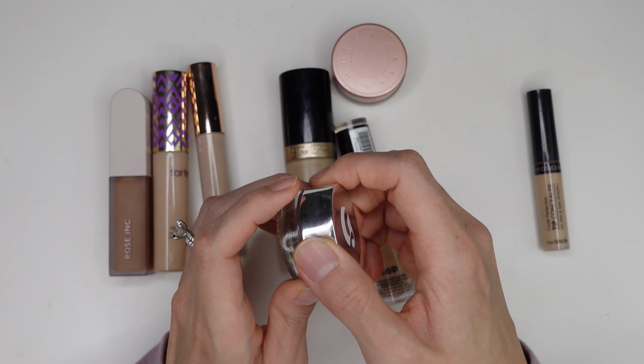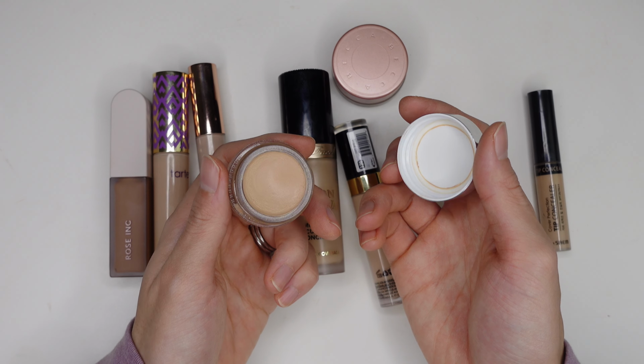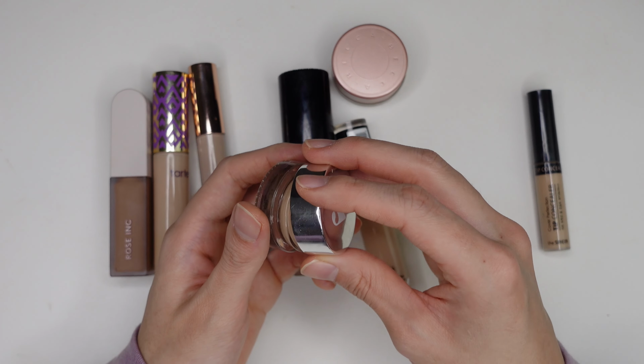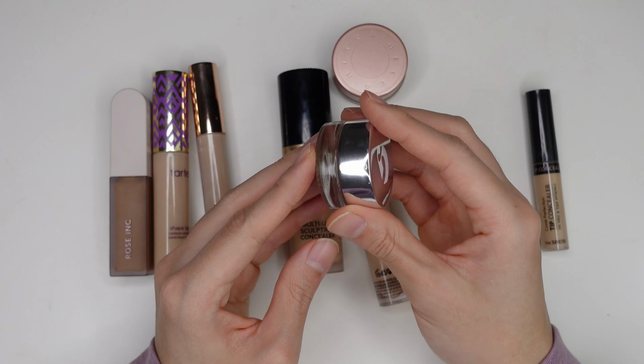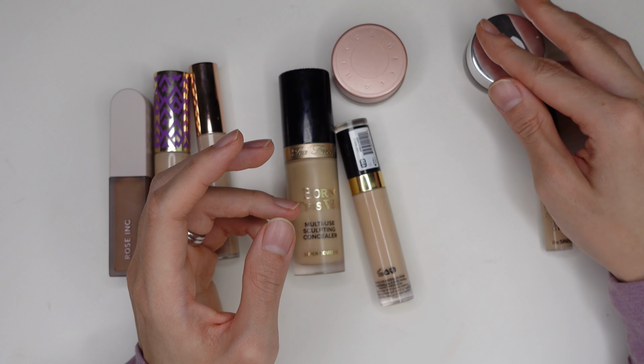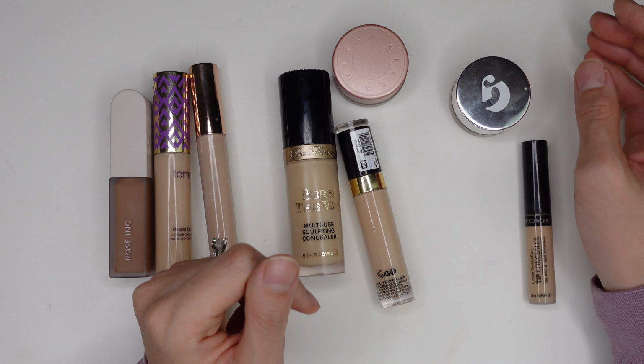Another one that I'm keeping for sure is the Glossier Stretch Concealer in the shade G9. Another one that is perfectly my skin tone that I can use on my face or under my eyes if I want to. I've been liking using just straight my skin tone under my eyes recently. It looks very natural. So yeah, I like it. It's a wonderful emollient hydrating product. It never makes my eyes look crusty, which is the issue with some concealers.